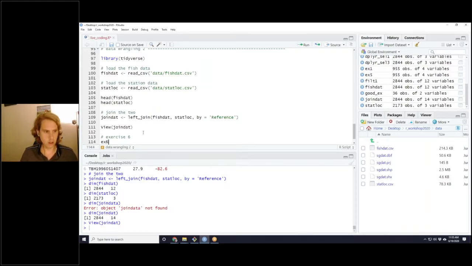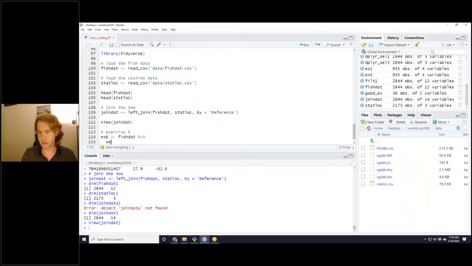So I'm going to use pipes. Hopefully you're getting comfortable with that. Fishstat, Control-Shift-M, select reference, using tab completion, sampling date, gear, and then common snook, pipe again.